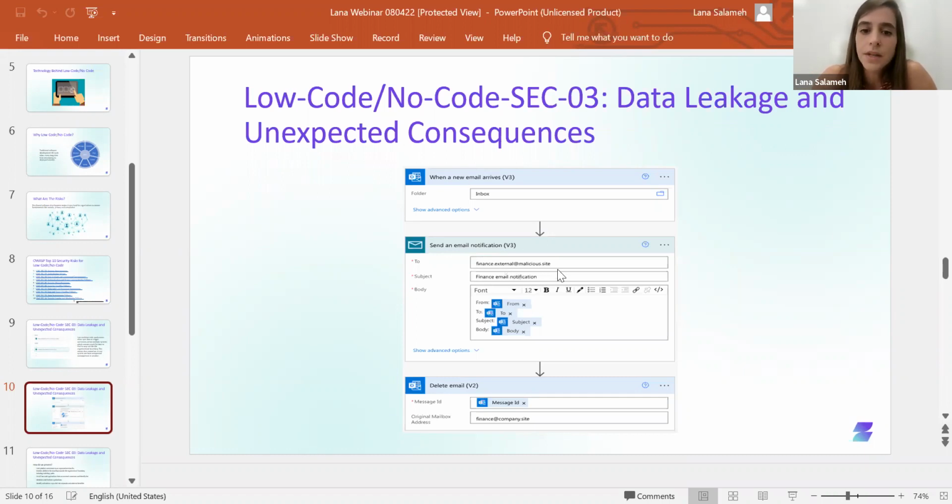But the key here is not actually forwarding the email itself, but rather copying the content and the data that was in the original email. And after step 2 is done, he simply deletes the original one.